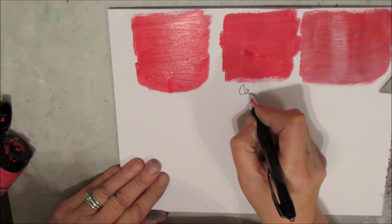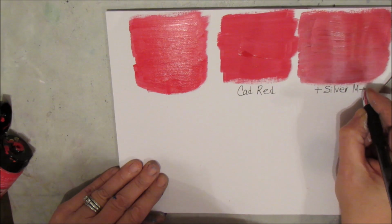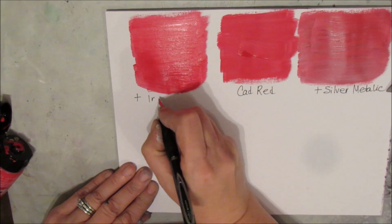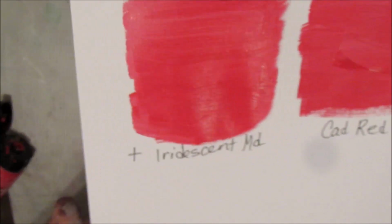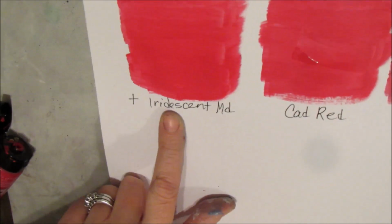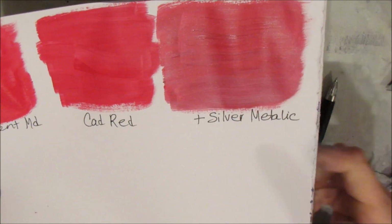So this is just cad red. This is plus silver metallic. And this is plus iridescent medium. And you get 3 different colors of this. This, you basically have the same color, but this has a shimmer. This is a little bit toned down, and it has that shimmer as well.